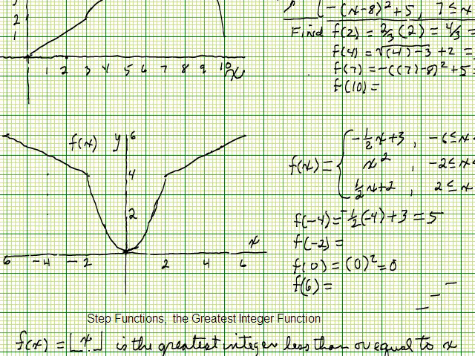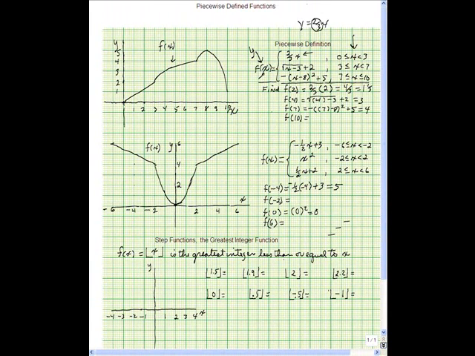It's like two L's that are facing each other with the x in the middle, and the low bar is indicating that you round down. And here's how you define it. F of x, which is the greatest integer function of x, is the greatest integer less than or equal to x. That's what you get when you round down to the next integer. Well, let's see what its graph would look like.